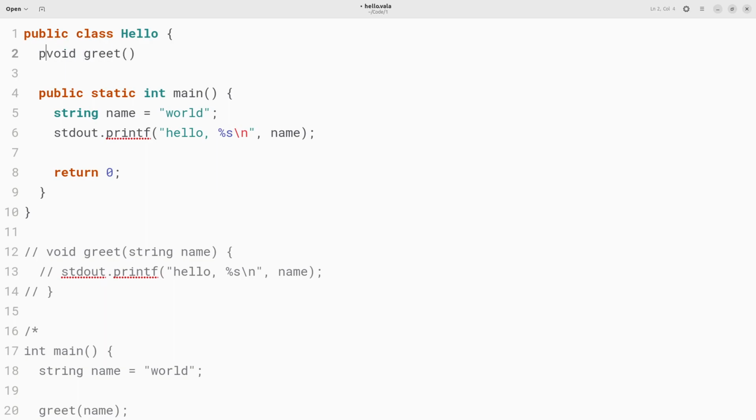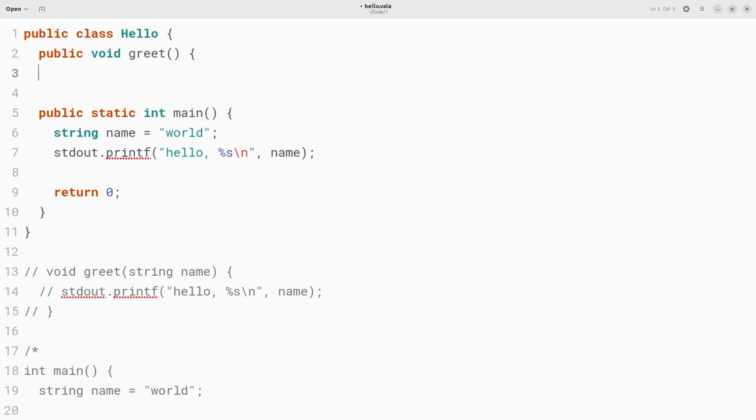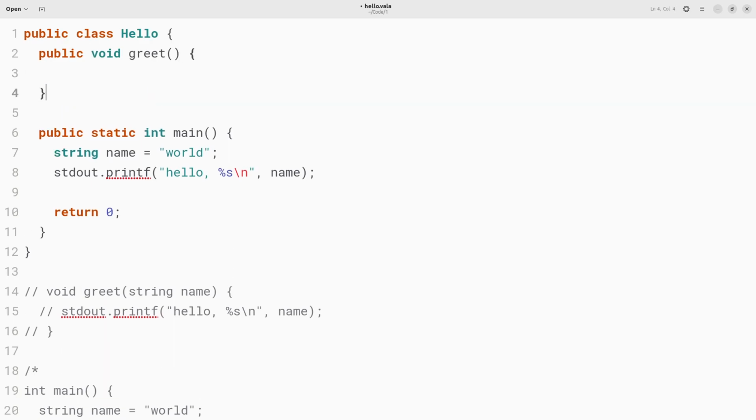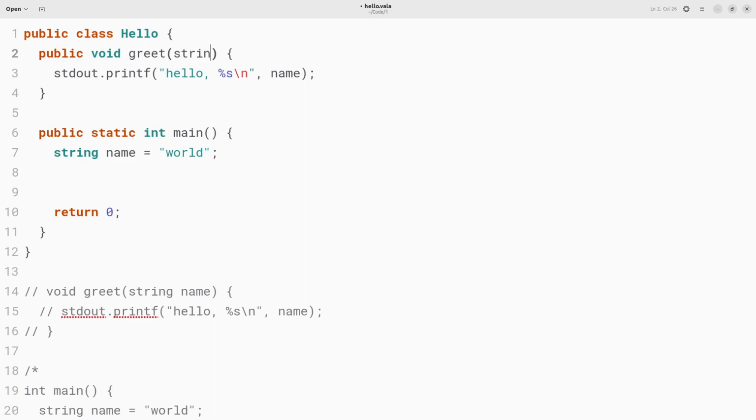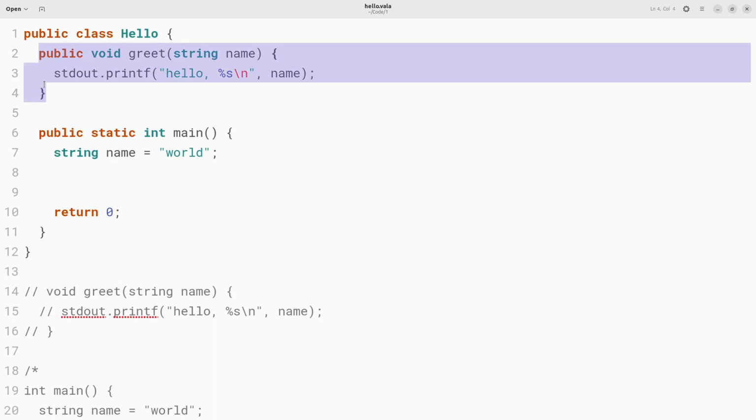One more thing I need to write within a class is the access modifier like this. Then let me cut it from this line and put it inside this. Let me update the definition of the method to accept a parameter, sorry, not a variable, a parameter like this.